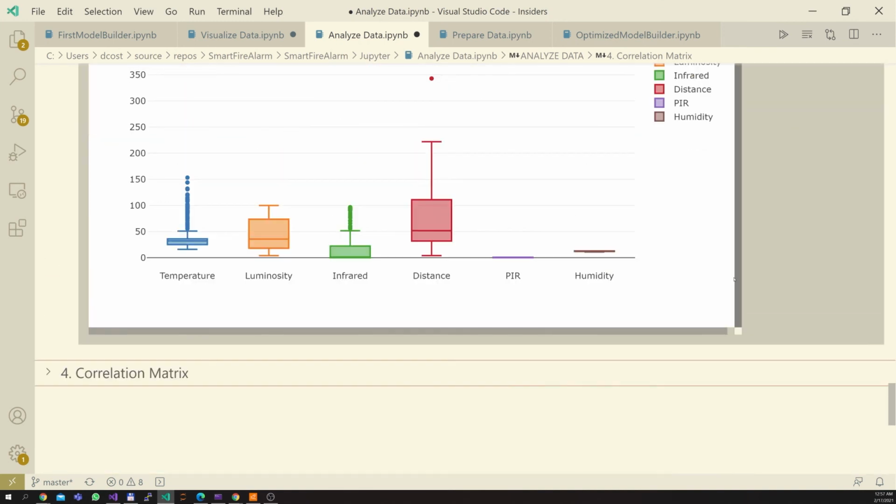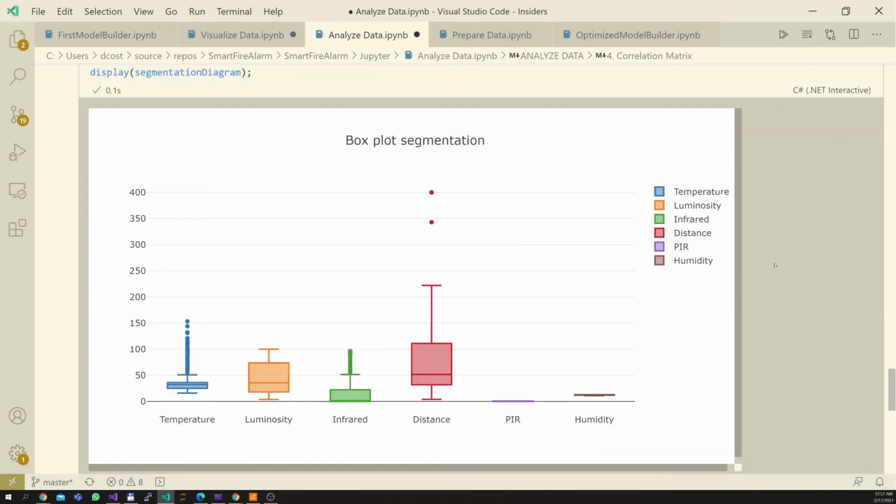This is my favorite. We have here some values. Nevertheless, it's obvious distance has a greater impact because it's spread over a larger range, and these analytical values are all creating an impact on the final model.